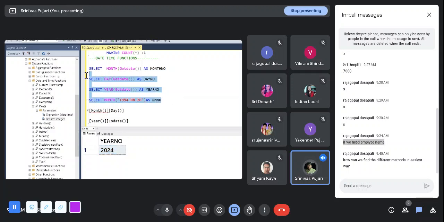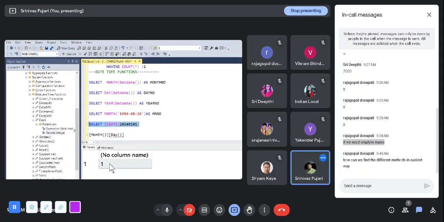Yeah. So we have the month and day, and next we have is date. What is this is date? Is date, open bracket, suppose you give something like 2024, then 01, and then 01. So is this a date or not? If it is a date, it will give 1. If it is not a date, it will give 0.